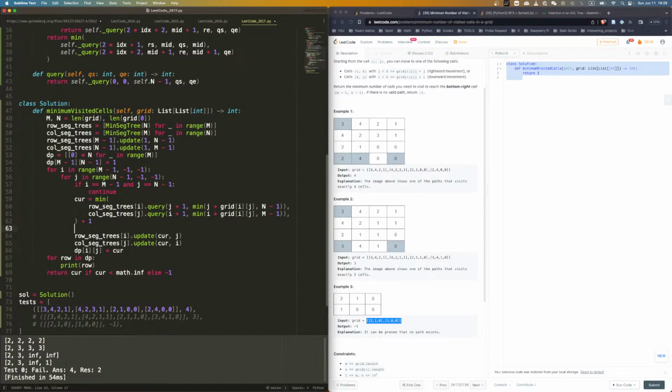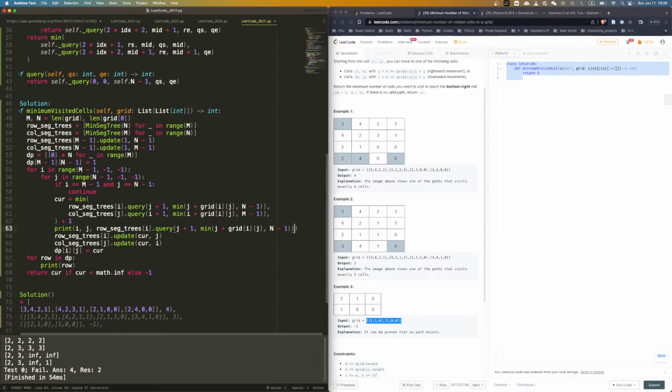Hold on. Let's see. Print ij. I just want to see the row for now. I3: 0 1 2 3. J2. I3. J0 1 2. 0 1, this one.